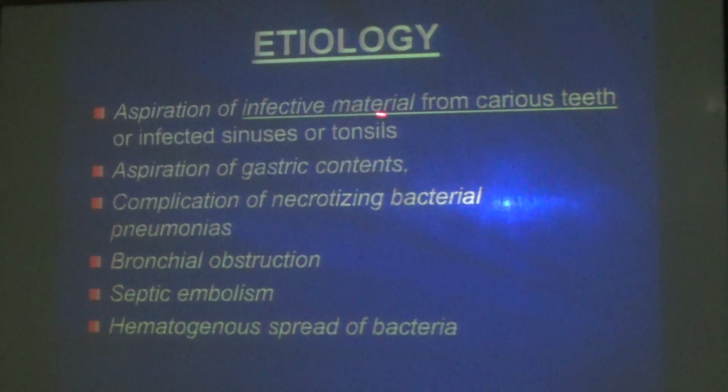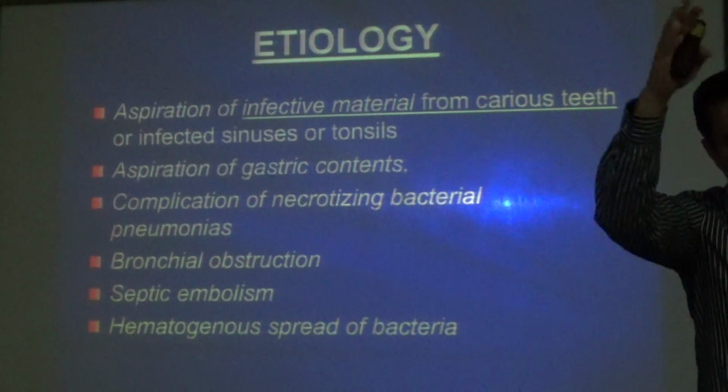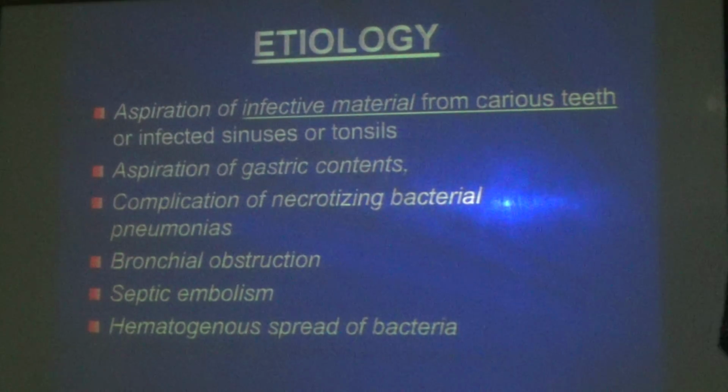Etiology is any infective material, any infection. We have studied till now, in pneumonia, there is a lot of infection. Suppose a patient is having a caries tooth. You know caries tooth? A tooth which is destroyed due to the food particles. Infection in this caries tooth goes to the lung.